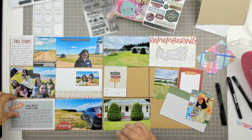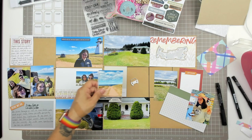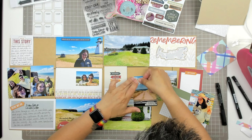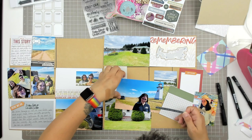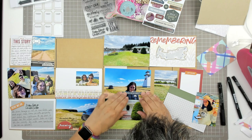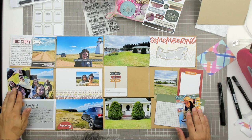I'm going to put 'here we go' on there and I'm putting it kind of at an angle so it's sort of pointing at us in the photos above, but also just kind of towards the layout in general. And now I am going to put this car up in the sky here. I don't normally put cars up in the sky — I usually want it to be on the ground — but I thought it looked kind of nice up there in the clouds, so I put it up there just for something different. It balances out nicely with the sticker down on the dash of the car. And I put that chipboard piece down across Liv's chest, which I like because it brings attention to the main focal point, which is Liv.